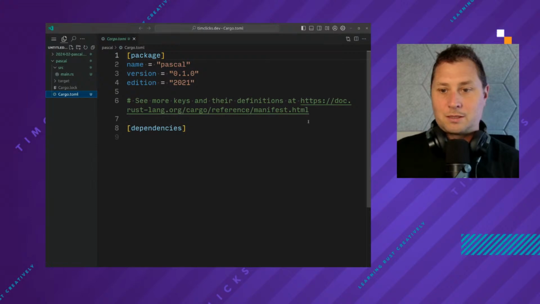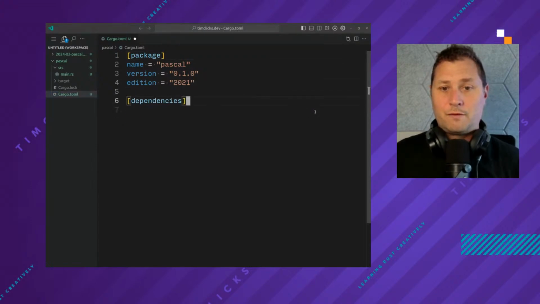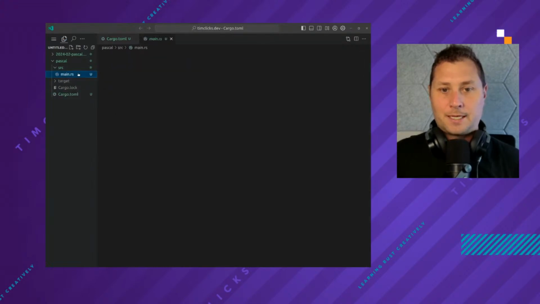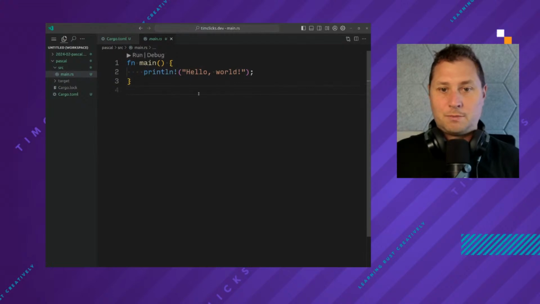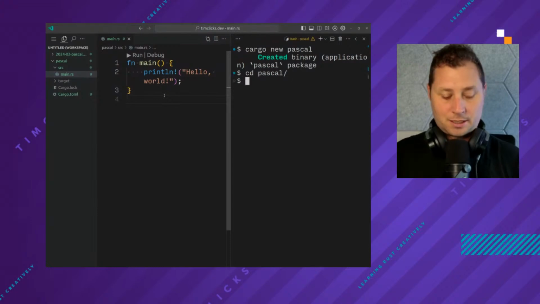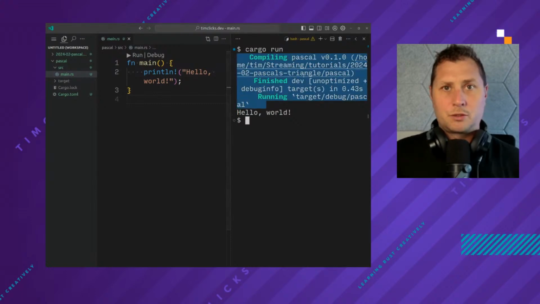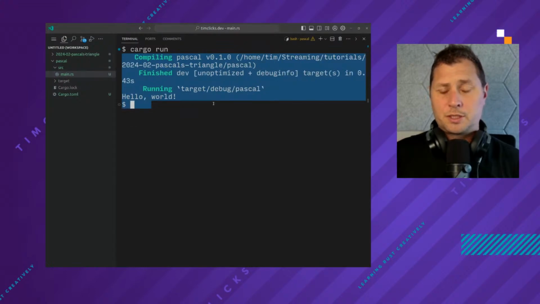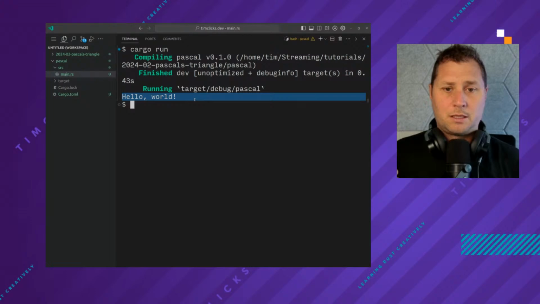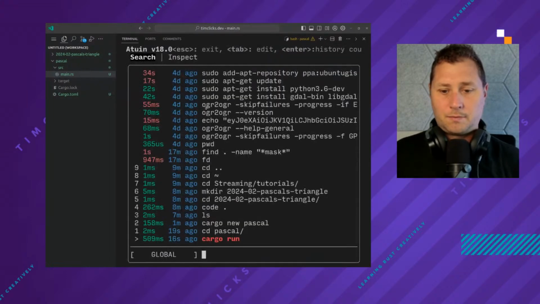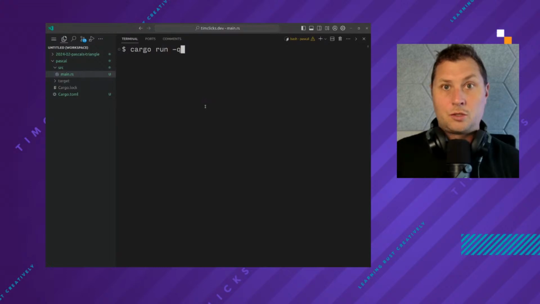Let's take a look at what Cargo has written for us. We've got a name, a version number, and the edition of Rust that we'll be using, as well as a small code example. It's just sort of some dummy code. I can cd Pascal and then cargo run. The output produced with these green words at the start is actually produced by Cargo, which is the build system for Rust, and the output from the program is actually this last thing here. I can add the -q flag to quieten Cargo's output, and then I just get the output from the program itself.